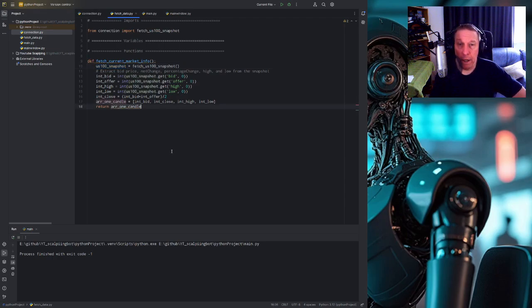And in this snapshot, we extract the information we need. We need the bid price, the net change, the percentage change, the high, and the low from the snapshot. This is where I started, with getting the bid price, the net change, and the percentage change.